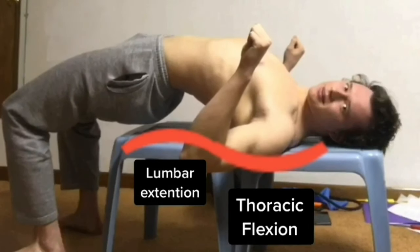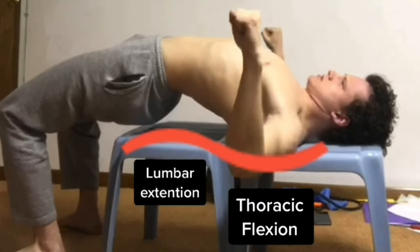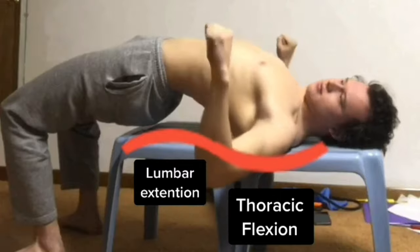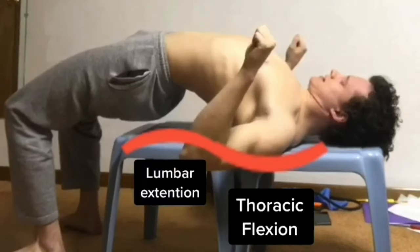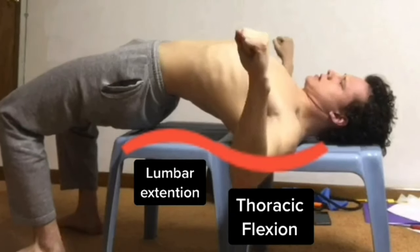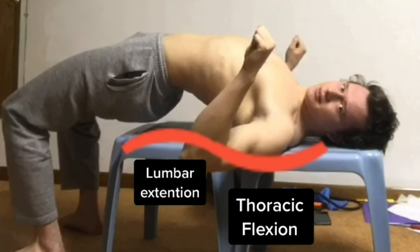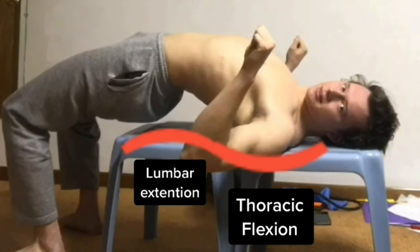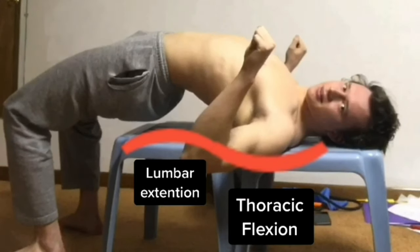The last thing to add is when you extend the lumbar a crazy amount, you aren't really putting that shoulder in a safe position, because when the lumbar extends a ton, the thoracic has to flex, which is going to protract and elevate the scapula. The reason the thoracic has to flex is because the bench doesn't have an arch in it — the lumbar and thoracic can't both extend a crazy amount on a flat bench; the bench itself would have to be arched too.